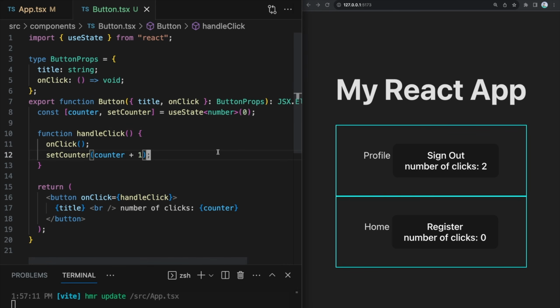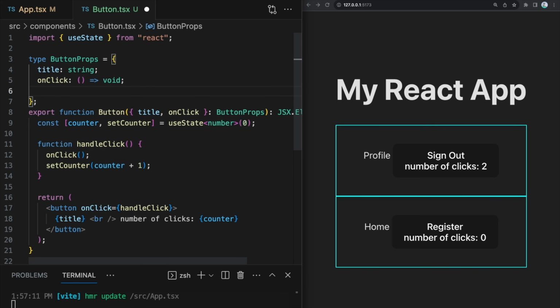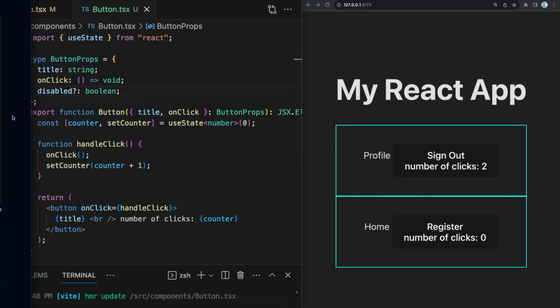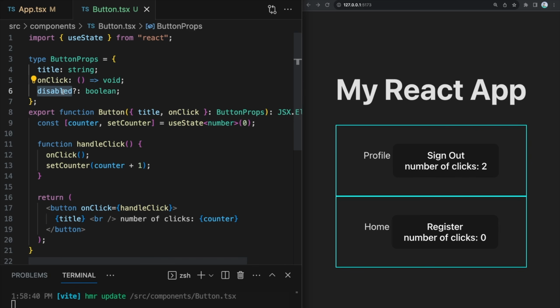And yeah, so now let's see another example. Now that we know that each component is going to be handling their own logic, they can receive properties, but now I want to dive a little bit deeper on what kind of properties we can get on components, right? So in this case, I'm just using the onClick and then the title. Maybe we can have a disabled that is a Boolean, and let's make this optional so we don't have to provide them. But then we can have more complex functionality here depending on this property, right?